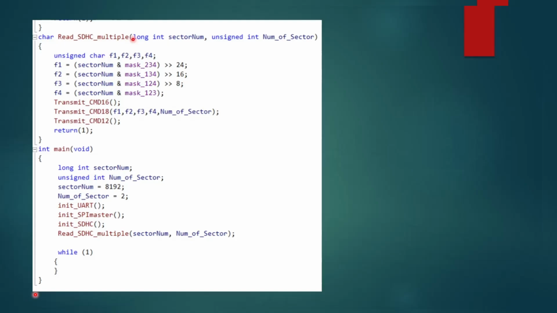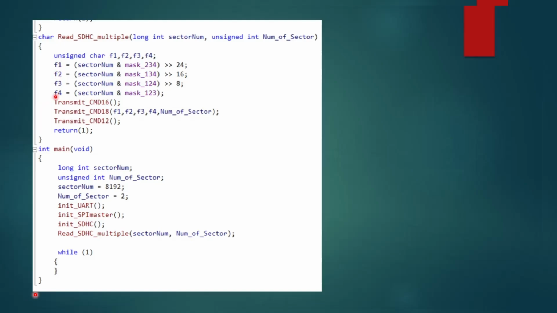For the multiple sectors, we get the sector number where we want to start, and we parse that number into 4 8-bit words, which are the ones that we're going to send to the SDHC when we request command 18, followed by the number of sectors we want to read. So we get from the main program the sector number where to start and how many sectors to go from there.